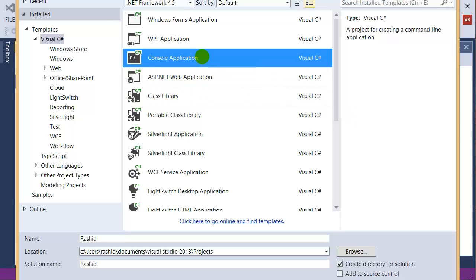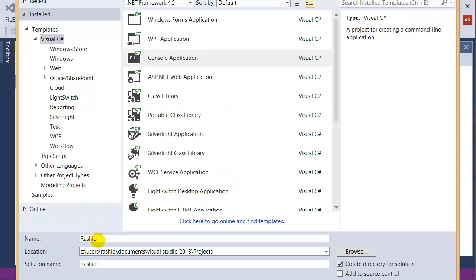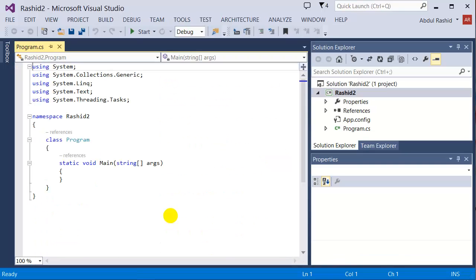So, back to business. Console application, click OK. Project cannot be created because another project already exists in the folder Rashid. I told you about that. So we changed the name to Rashid2. Now we're OK. Voila. This is what comes up on your screen.